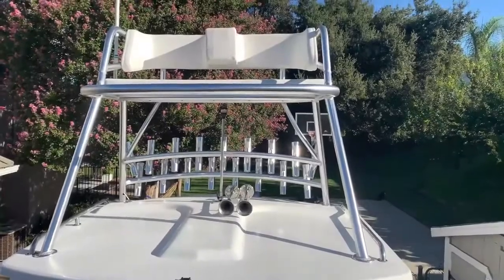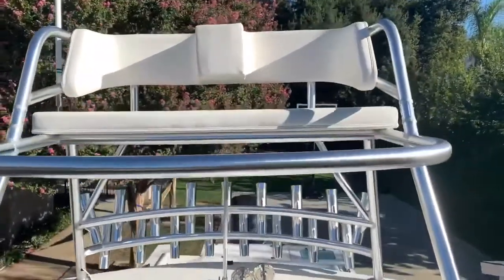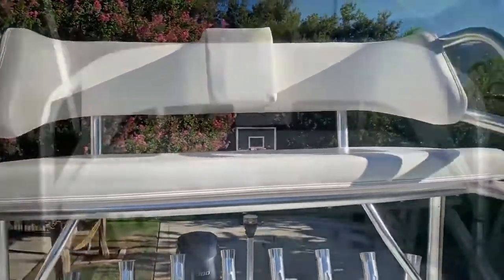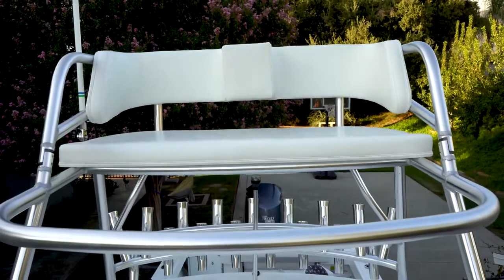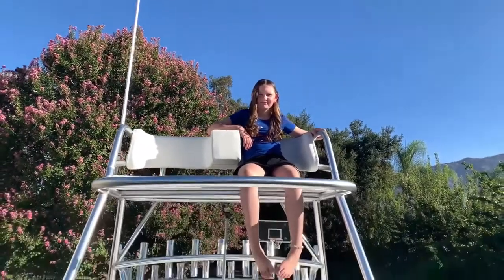For our most exciting addition let's take a look at the tower. On our last fishing trip we would not have seen the Rizzo Dolphins nor would we have found the paddies if we didn't have the tower. With the high back seats come the awesome elbow rest for glassing. Since we have a family full of tall people, we requested the tower be extra tall and it's incredible.